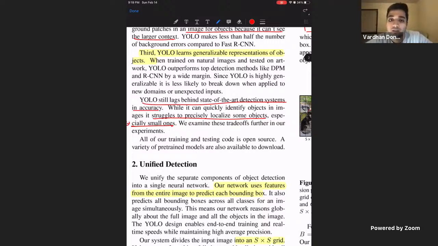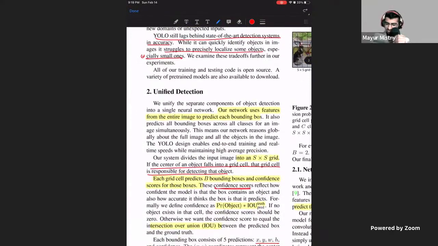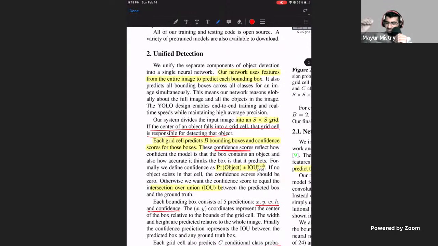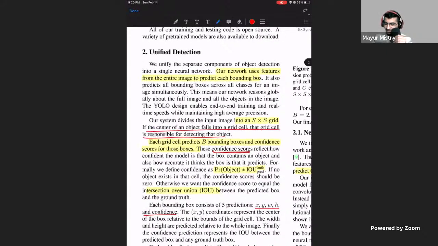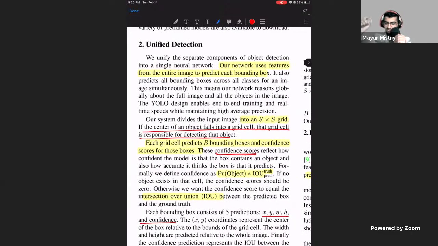I see. Cool. Yeah, I think that's a good point to discuss, because later, the way the model works is they're defining an S by S grid, and if the center of the object falls into that grid, then that grid cell will be responsible for identifying that object.